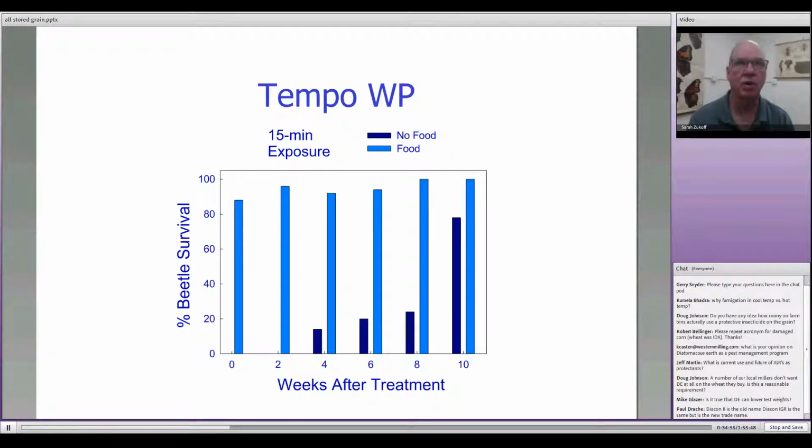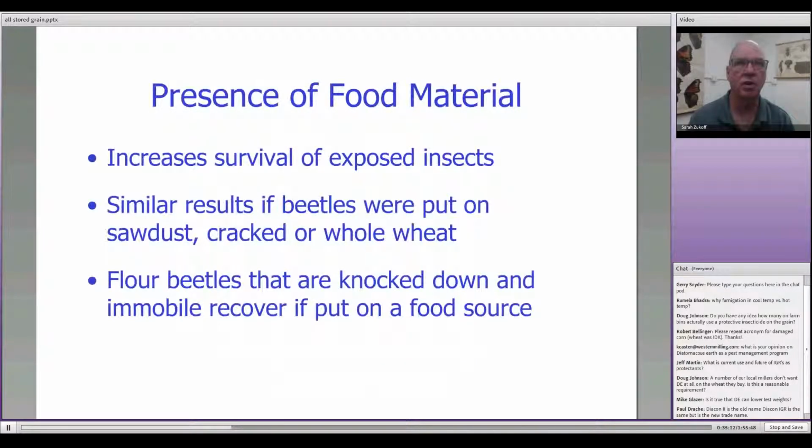With a 2-hour exposure, we essentially got most of the same effects with the food, but no survival with the longer exposure interval. And that brings up another point. The longer an insect is exposed on the treated surface, the more likely it is to die. So the presence of food material definitely increased the survival of exposed insects.